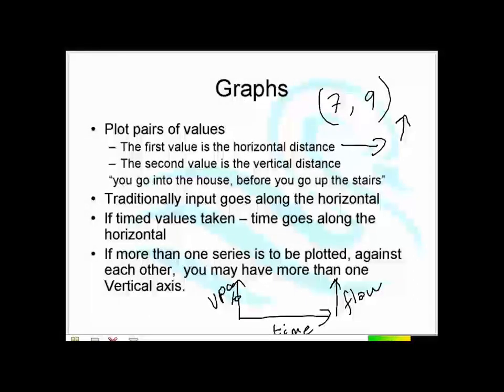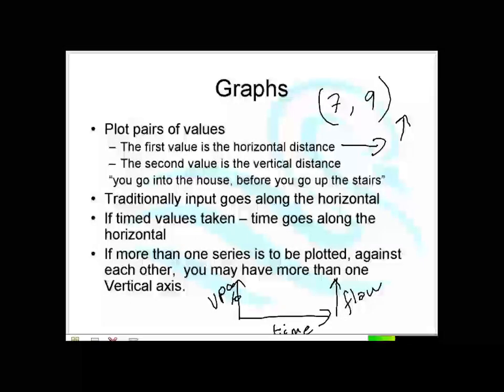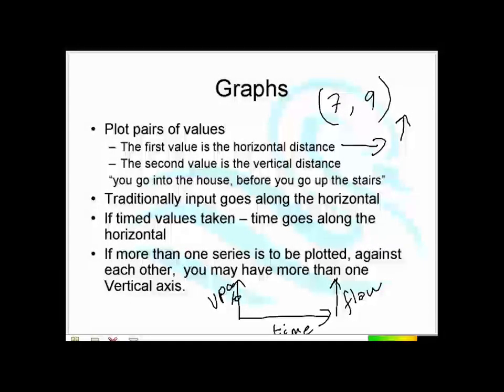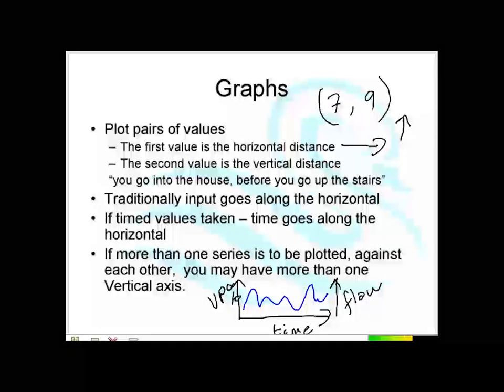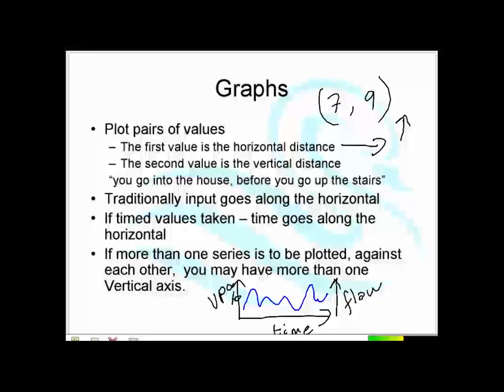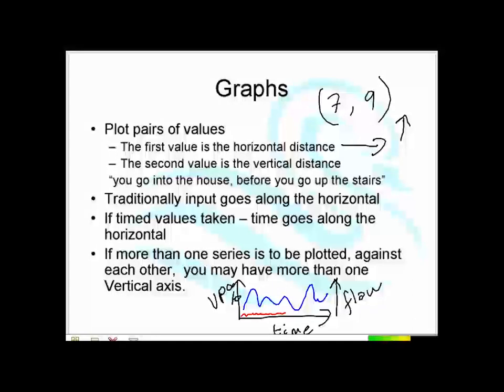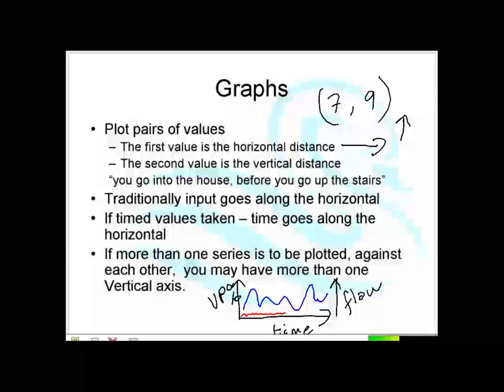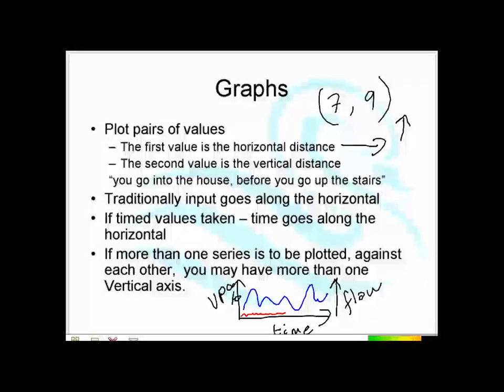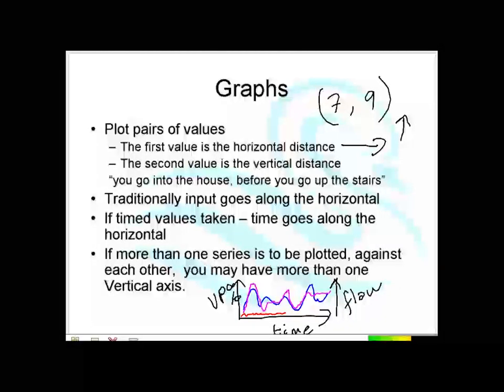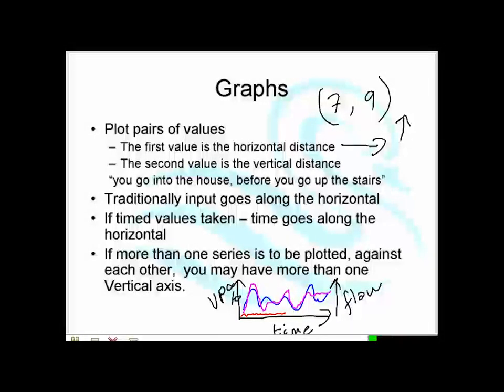Because you might have a flow which goes up 0 to 10,000, so your flow would be looking like this. If you plotted valve position on the same axis, it would just wibble along the bottom like this and you wouldn't be able to see it. Whereas if you plot valve position on its own axis, you can actually see it, and you can see that there's a relationship between flow and valve position, which you'd kind of expect.